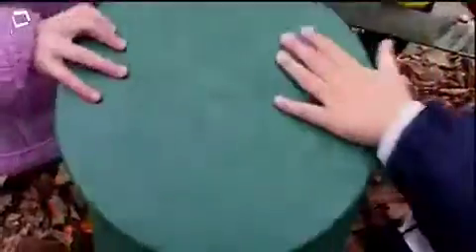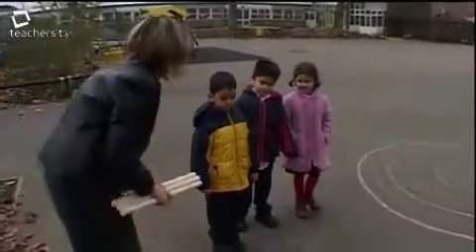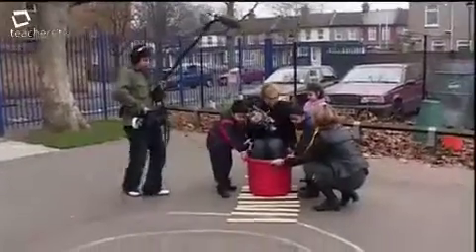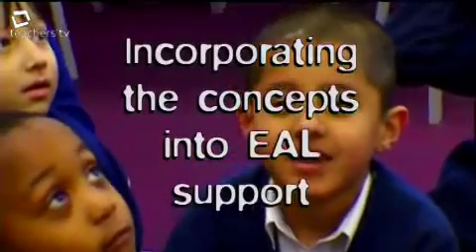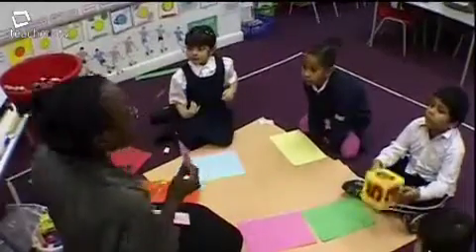That will go into the soil with the worms. Pour it very gently, Miriam, because there's an awful lot in there. Miriam, can you take the bucket? We've got a challenge, haven't we? Remember what we did in the classroom — what did we do? We rolled. Why did we roll it? Because it was so heavy we couldn't carry it. So it might be nice if Stephen gets in it — shall we see if we can move him? Hold it nice and steady. Stephen's going to get down — gently, slowly, keep going. Push! Push! You've got to push it together.